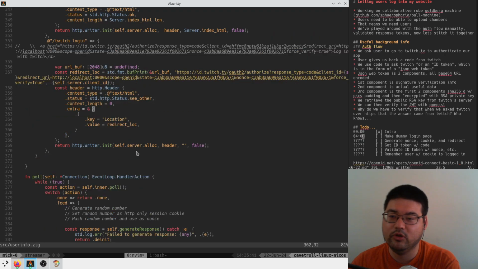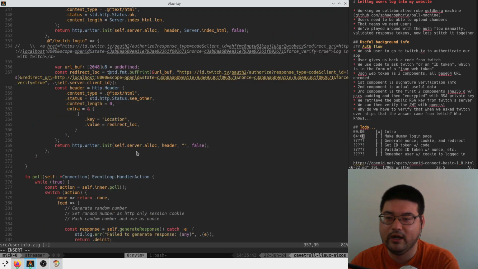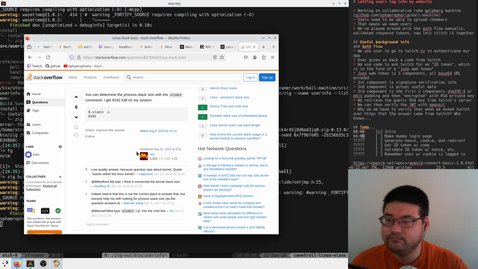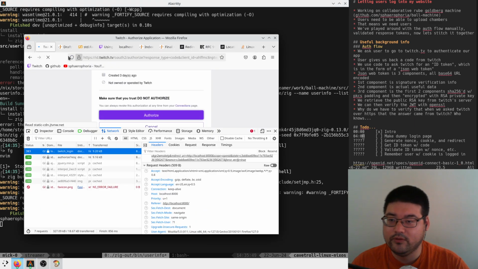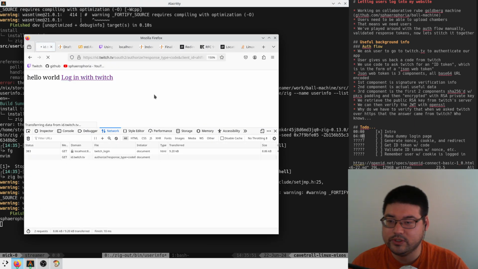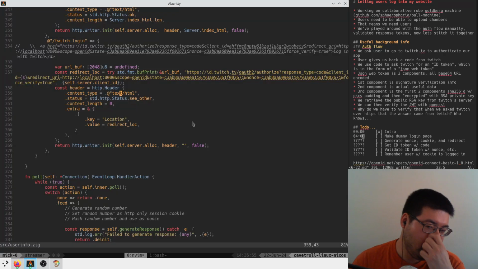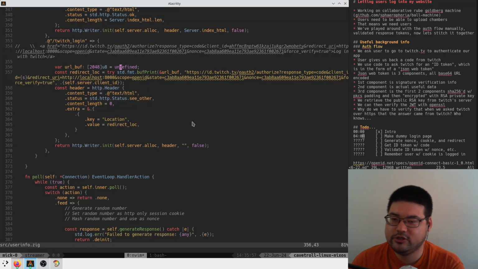Right, so this is failable, which means that this has to be tried. Boom. And then here we go back, log in with Twitch, and we're still working, so everything's happy. Okay, so now we have to generate the state and nonce as well.